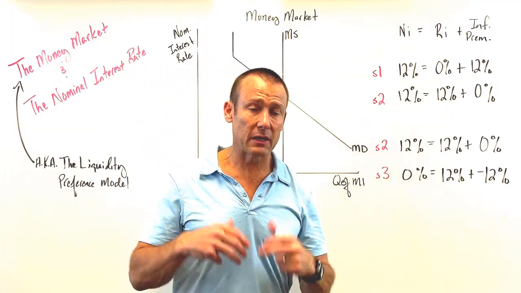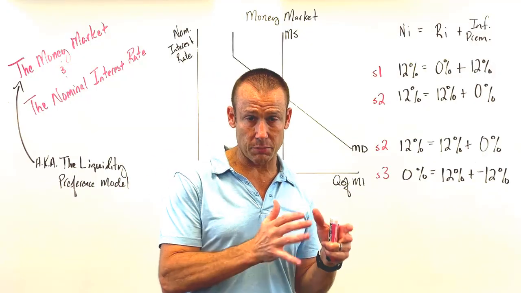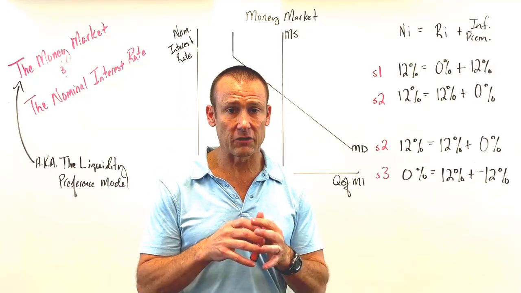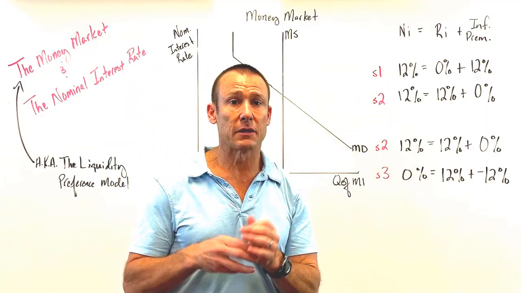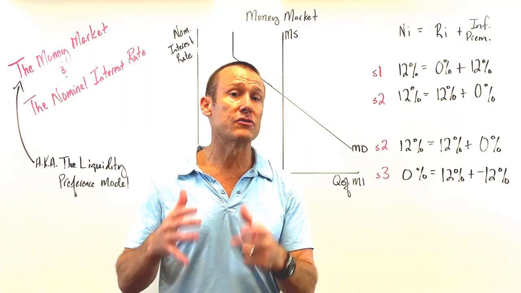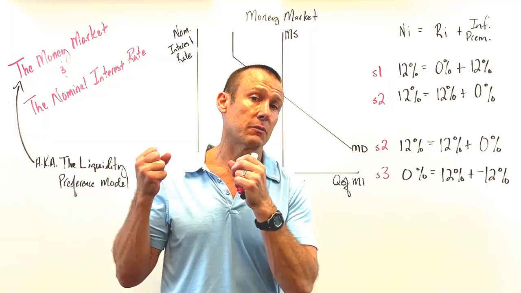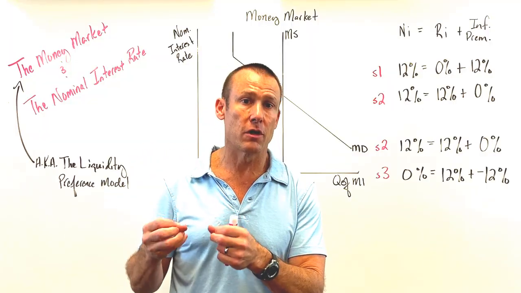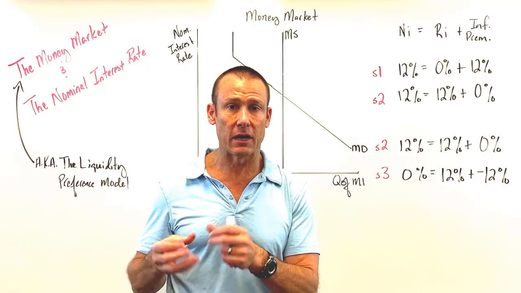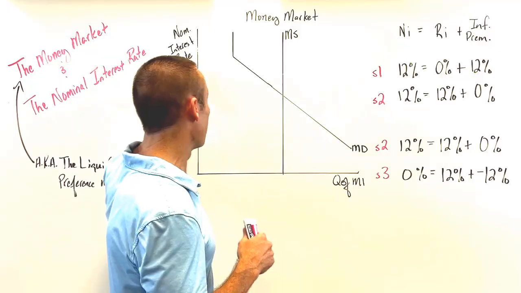And generally speaking, economists like to say, hey, if the Fed is just changing the money supply, increasing or decreasing it, they're affecting nominal interest rates directly, okay? Because the changing of the money can't directly change the real interest rate of the economy, which should somewhat be tied to the real return of investment in the economy, okay? All they're doing is changing the amount of money in the economy, so it's changing the nominal interest rate.